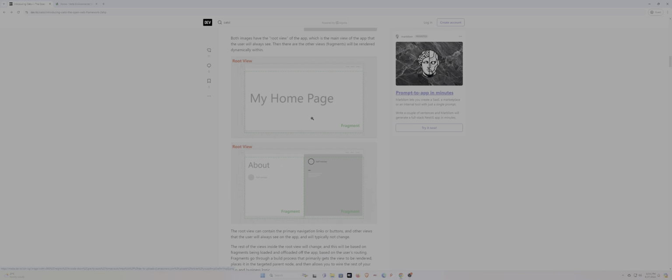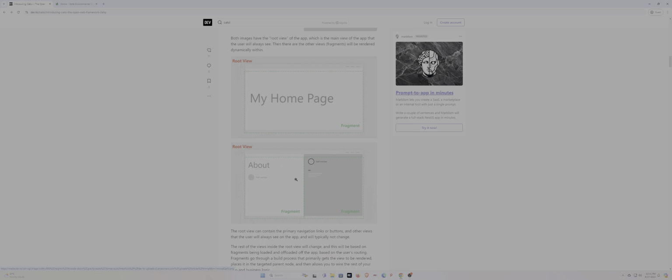But we have the internal view, quote unquote, or view component that will be changing based on which page we are in. So on the home page, we have this my home page text, but when I'm in the about page, you have the left side that has the about, and the right side which has more information about the staff member put right under the about side. So in terms of fragments, my homepage will just have one fragment, showing that whole content from my homepage.